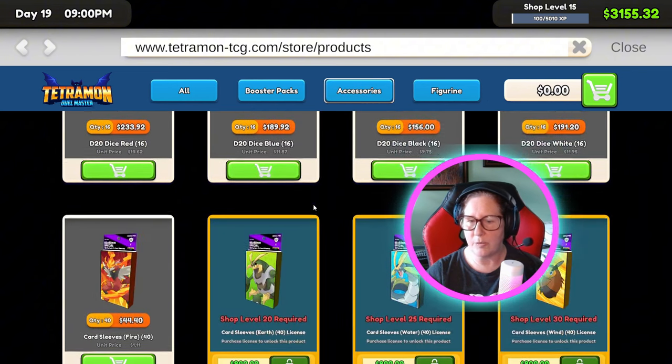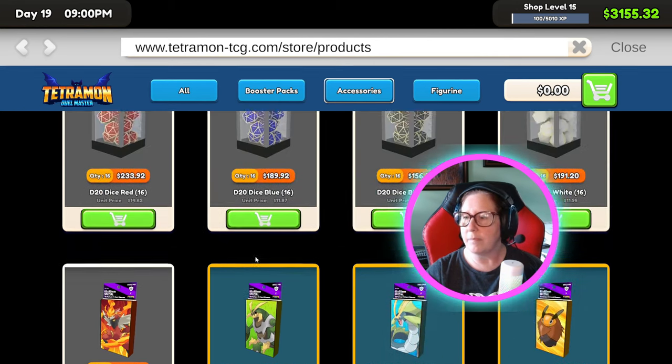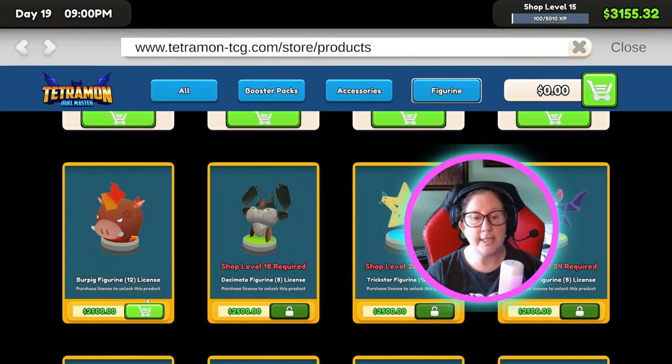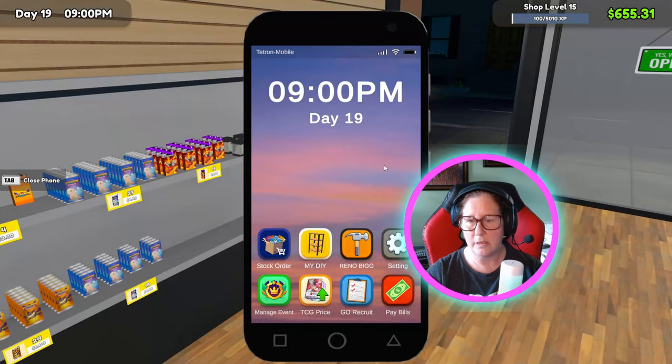Let's see on accessories what else we can get. Okay, we can get the, no, we already had that. Nothing, the figurines, is there anything? We can get this figurine, $2,500. Whoa, that's pricey. Dang, we'll get one. That's expensive, dude. I did pay my bills today, yes.